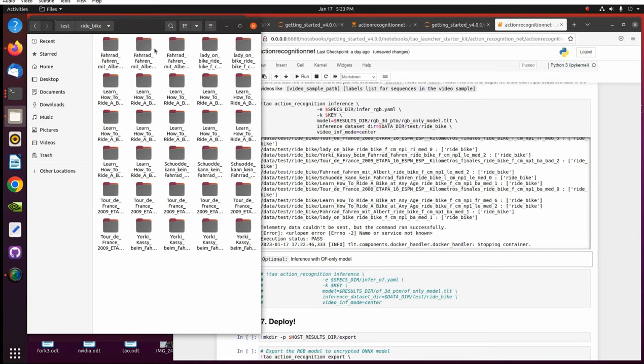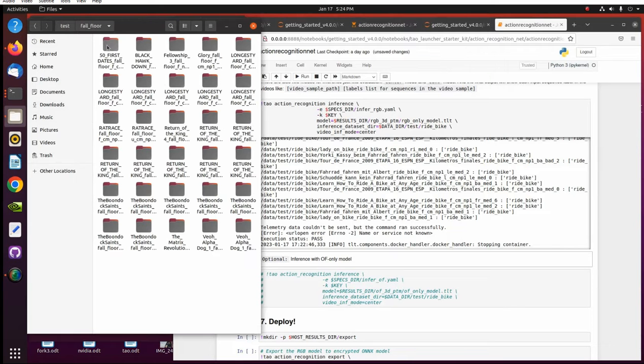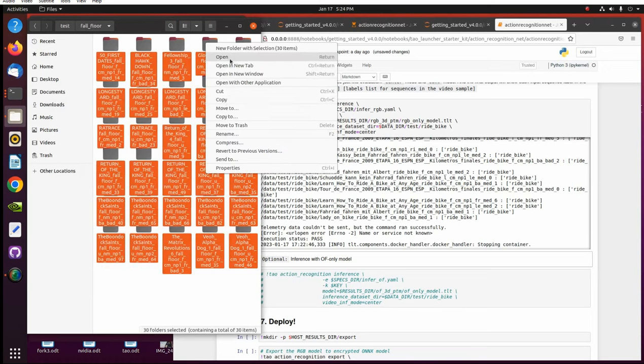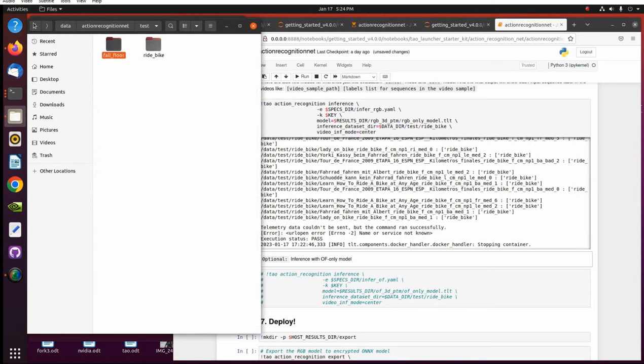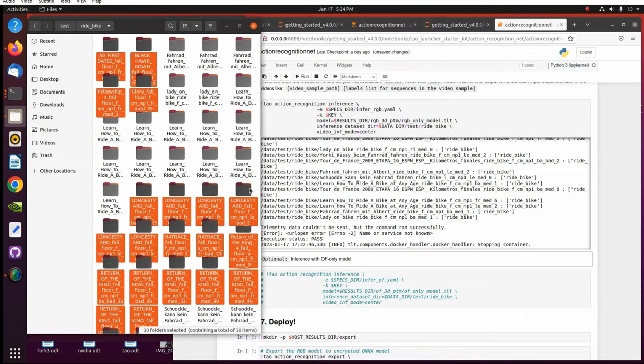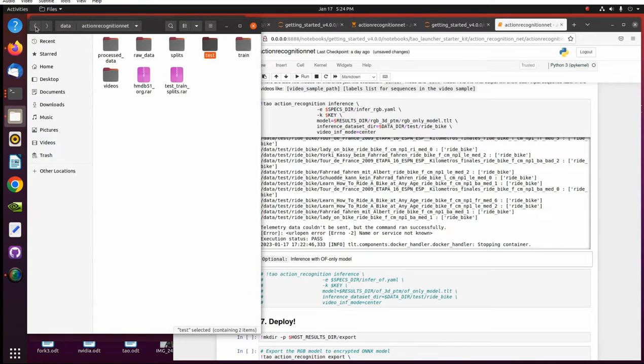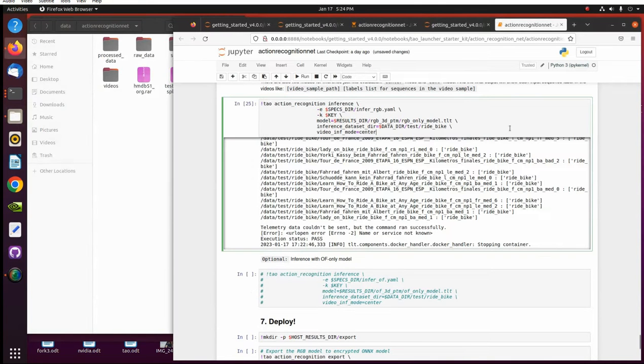And basically looked there and said, "Hey, are these riding bike?" So what we're going to do is put the falling down in there and see if it can tell the difference. So what we do is take all these folders, copy them, put them in the ride bike folder, and let's run this again. See if it can actually pick them out. What's riding bike and what's falling down?